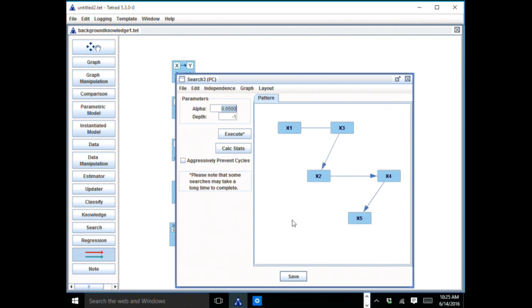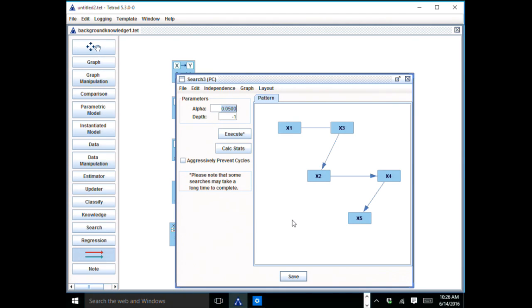Now here's the interesting question. What orientations in this graph came from the background knowledge, and what came from more indirect consequences of the background knowledge? So 1 and 3 were in the first tier, and 2, 4, and 5 were in the second tier. If I look at the edge from X3 to X2, that's a consequence of my tier background knowledge. Because there's an adjacency, but I've said X2 is in a later tier than X3. It's not allowed to cause it. So the only possibility left is that X3 causes X2, so I can orient that edge.